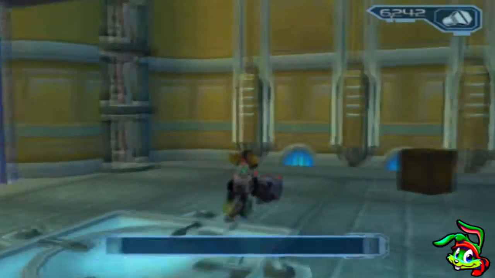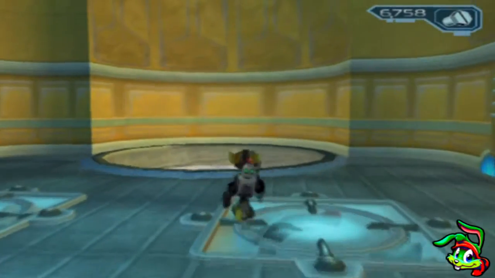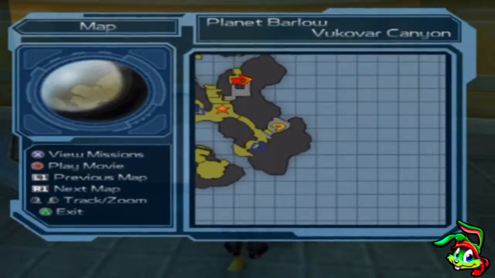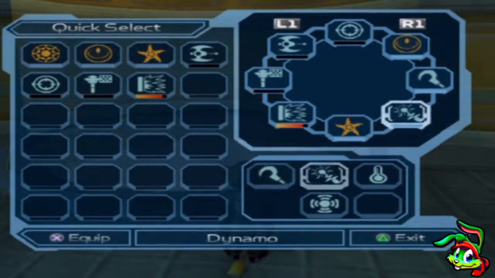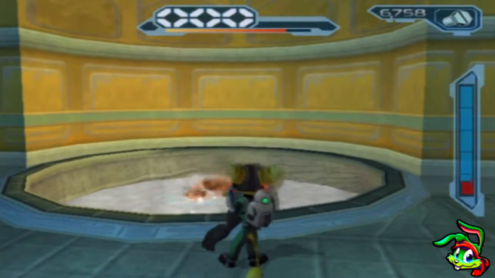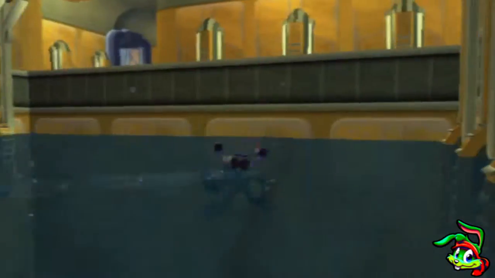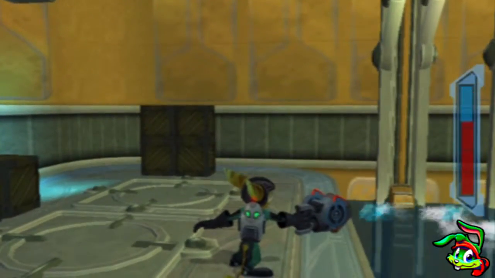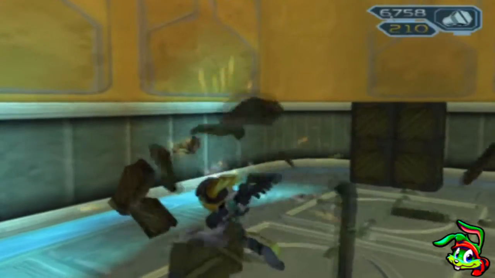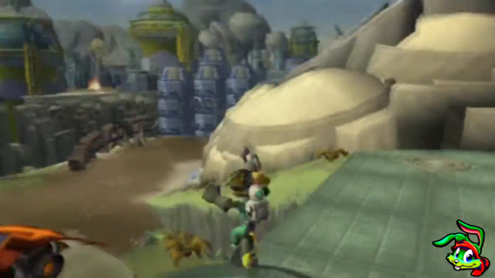Use the Terminator to thaw ice. Oh my god. I know how it works. But now I have to... Okay, so quick select, you replace with you. Now it's all very simple. Select the weapon. Then go down. Let's go. And we're back.